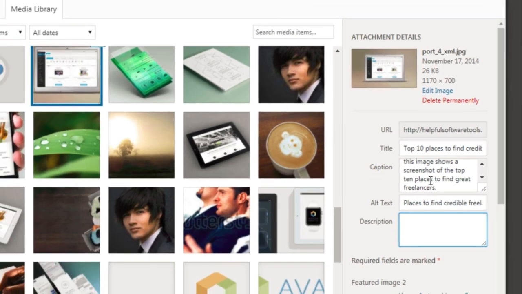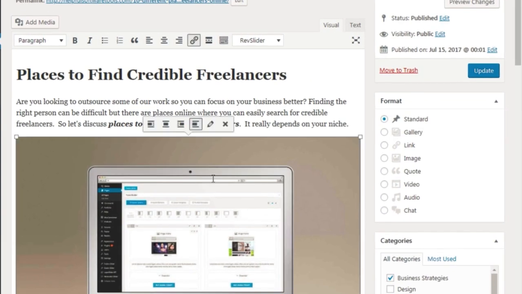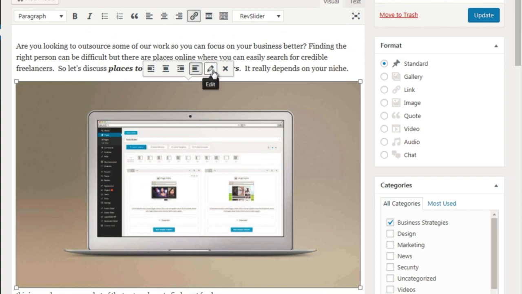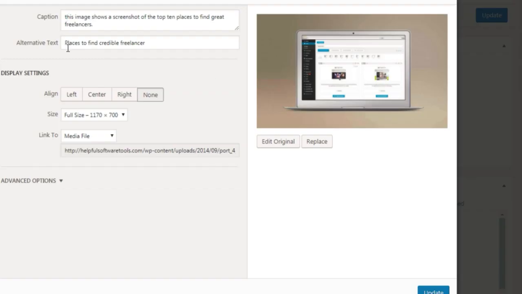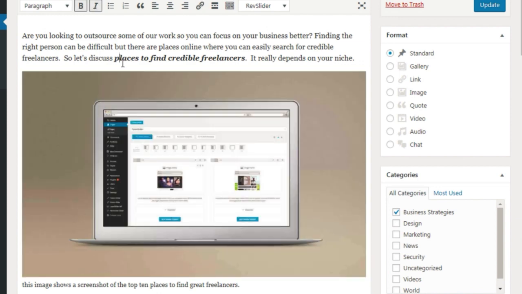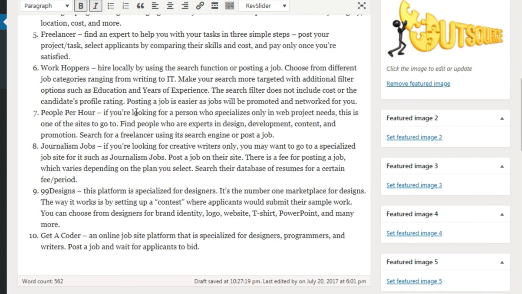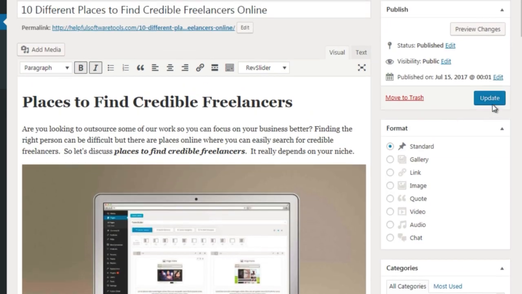Now, you can always edit that later if you click on the image here and click on Edit. You can always edit the alternative text, so the alt tag is definitely optimized, as you want that keyword in there. You can put the keyword in the captions as well if you want to. So we're going to click on Update. And of course, you can add other images throughout the page, but make sure first and foremost it is human friendly, and then based on that, you can create variations of the keyword. And when you're ready, go ahead and click Update. That's it for today. And now, let's move on to our next factor.